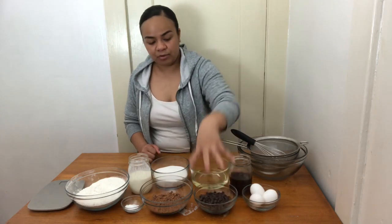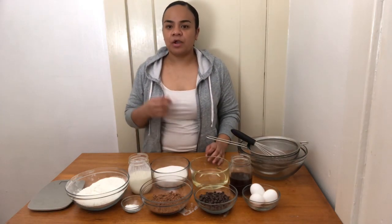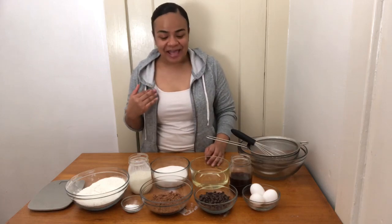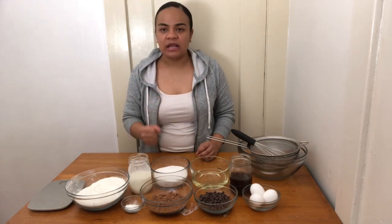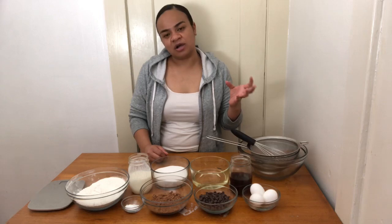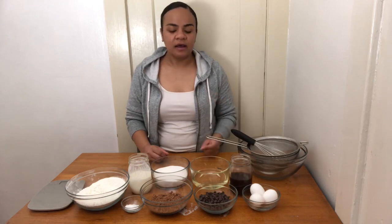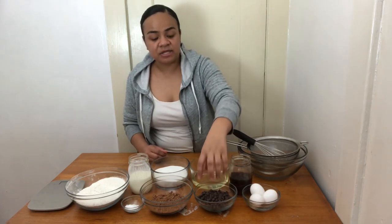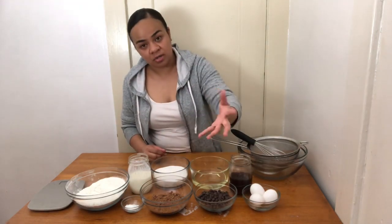Again, quality is really important in baking, and I feel like they did have Hershey's chocolate chips, but with Hershey's candy, I don't know if you guys have eaten a bunch of chocolate like I have, but if you have a Hershey's bar, you'll notice it has a very thick consistency, which is okay, but I feel like one candy bar is enough, right? Versus if you have a Lindt chocolate, if you've ever tried them, it's a lot more creamy. You taste a lot more of the cocoa in it, and so I think the Ghirardelli chocolate chips really do have a different flavor, especially since our base is gonna be chocolate. You want to make sure all your chocolate ingredients are the best to your taste.